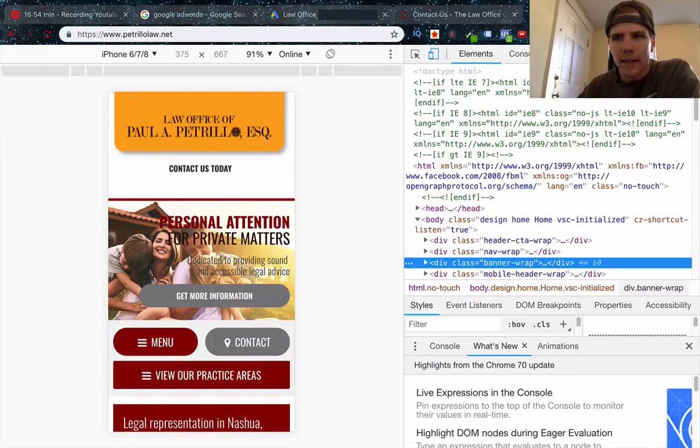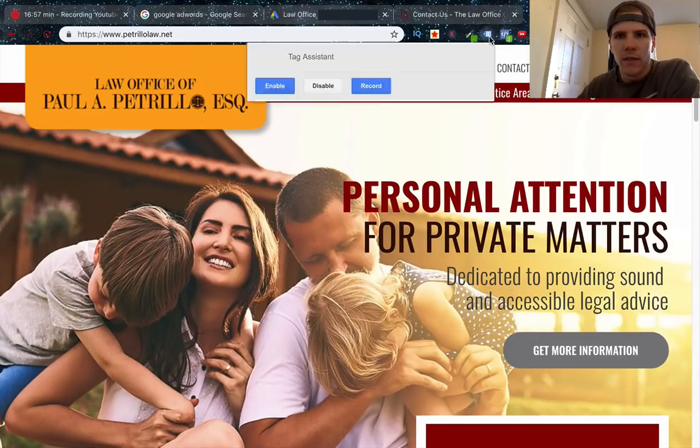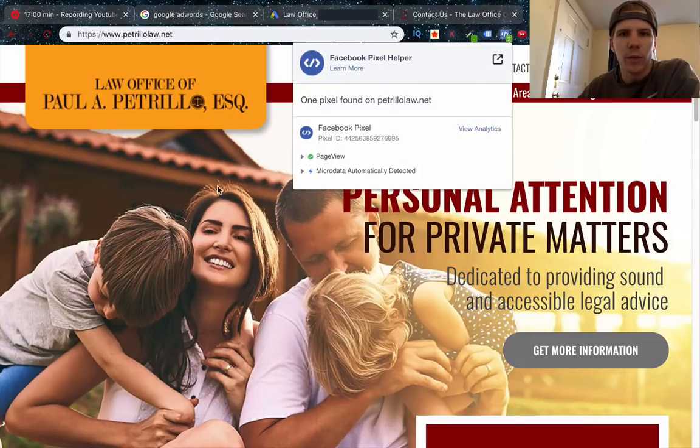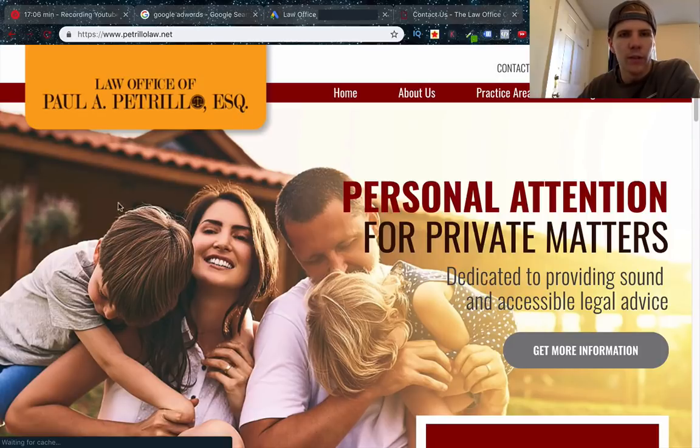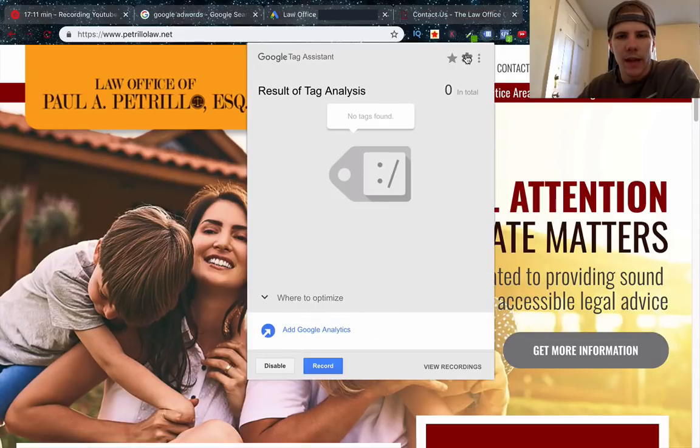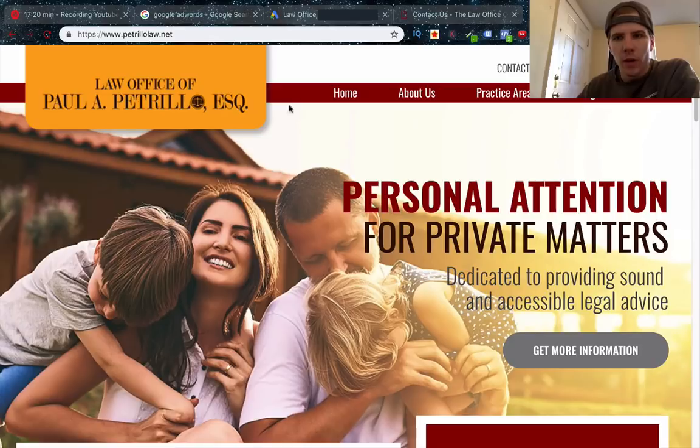And exiting out of this, let's look to see if they have any pixels. You can tell they have a Facebook pixel on here, so they're likely running Facebook ads. So enable that and then refresh this. And you can see that they also don't have any tags on here, so it's likely that they're also not running or tracking conversions, which is pretty awesome for these guys because, well, not awesome for them, but awesome for you to reach out because they have a well-designed site in the first place. So all you need to do is set up tracking for them, and you likely can just send traffic here and it will convert well.